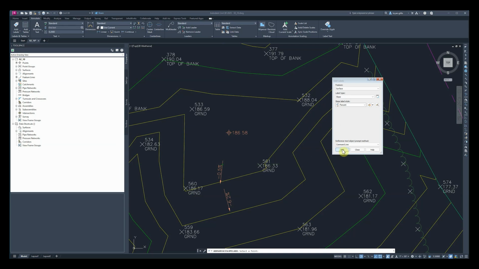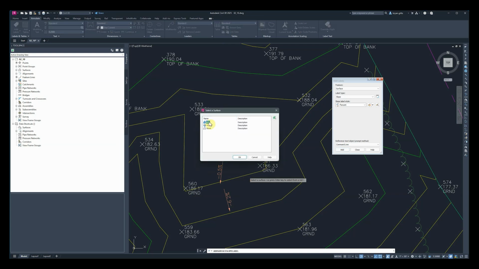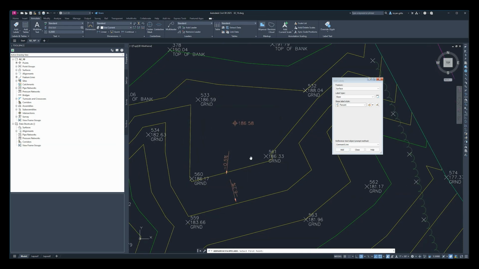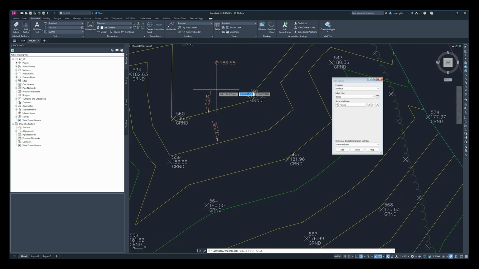And then one more time, we're going to add one more slope label. Again, we're going to press Enter. We're going to leave it as EG. I'm going to say OK. This time, we're going to type in T to set a 2-point slope label. So let's click right next to where we had our second 1-point label, and come all the way down, a little bit further this time, and select a second point. Once you've selected that second point, you'll see that we now have that larger slope for that entire range instead of just at that single point.